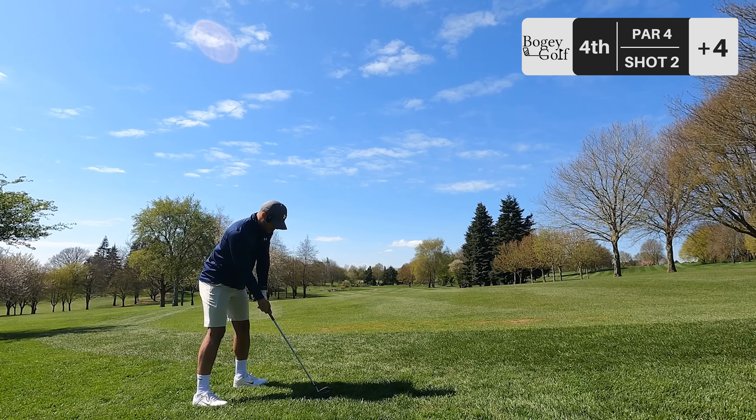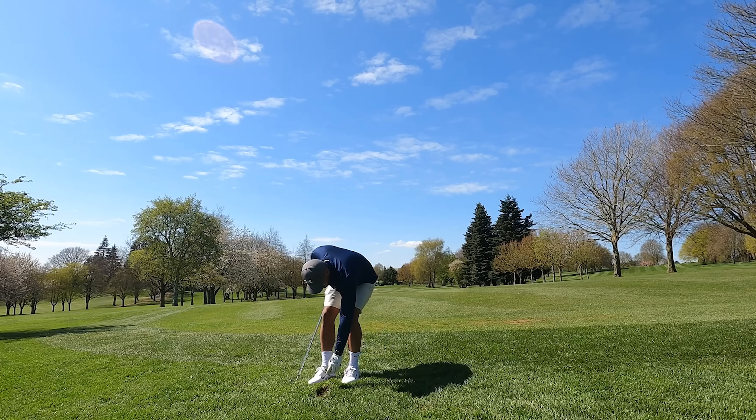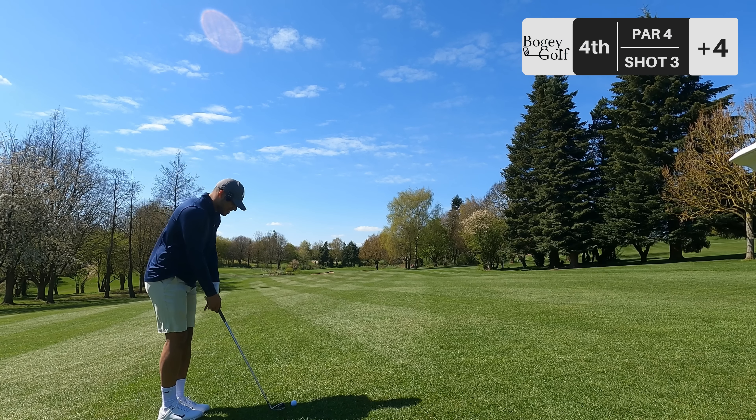Just when I thought my swing was starting to feel smooth with the irons, swiftly brought back down to earth. I am banging trouble as well — I don't even have the wet ground excuse today. It is pure. Everything, apart from the wind, is pure — so it's all on me. I've now got a very testing approach shot, almost like a par three. 169 to the middle, 6-iron in hand.